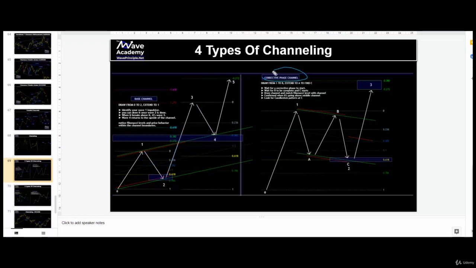The corrective phase channel, what you are expecting here is to find the wave C target. It usually is drawn when wave 1 is finished and you can see the wave A and B are done. Once this happens, you trace your parallel channel from 1 to B and extend it to A. And then you can spot your C, especially if it matches a Fibonacci level. You can verify that this is true once wave 3 broke above this parallel channel, and it usually does the same of retest ABC here before going to your target.